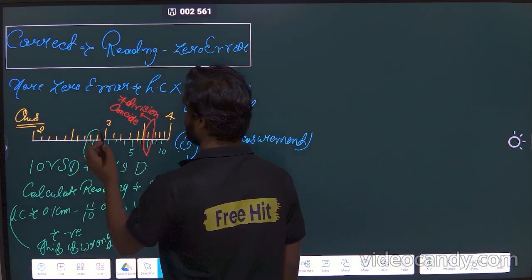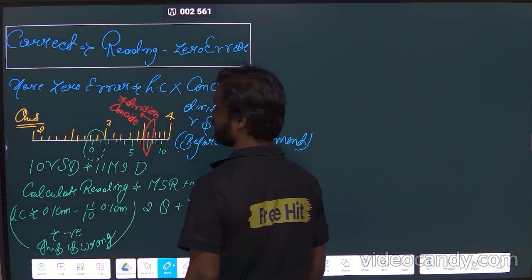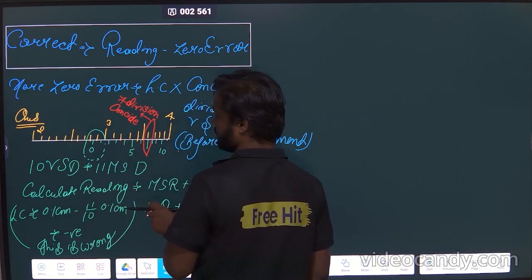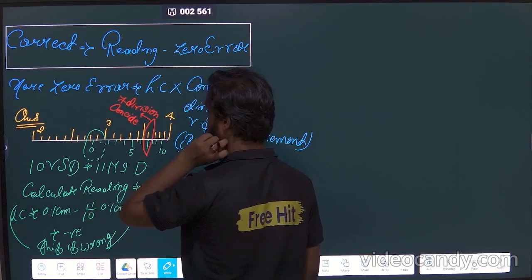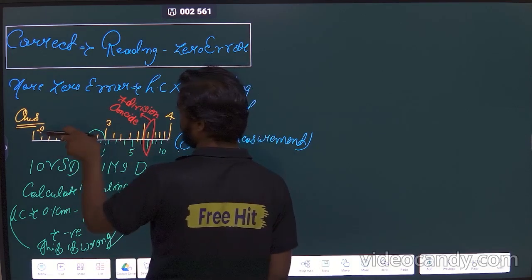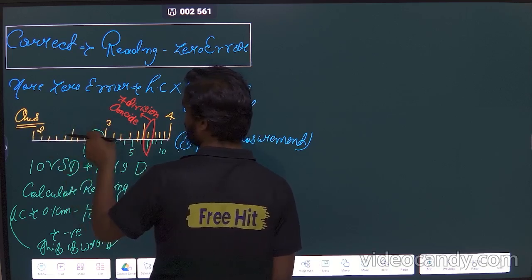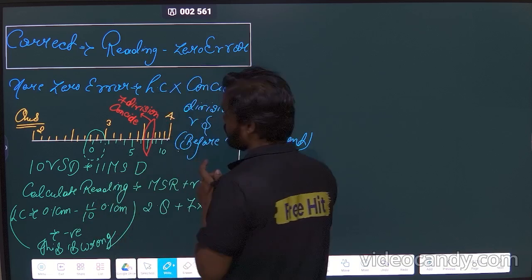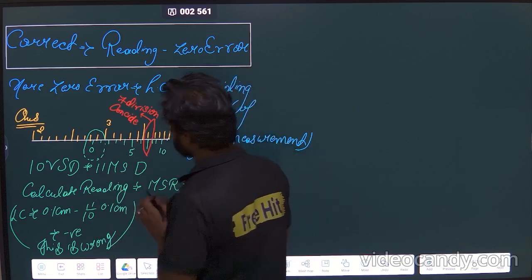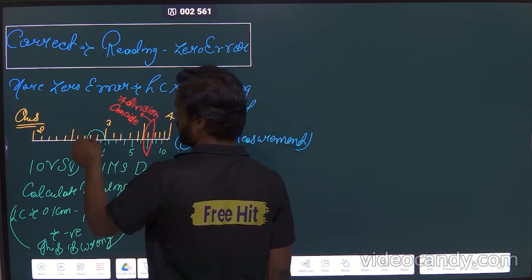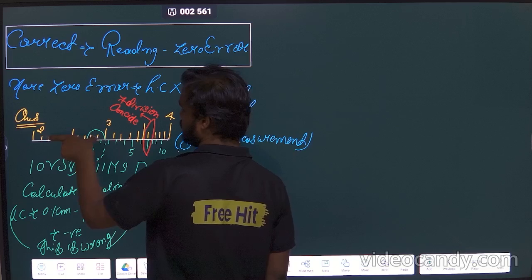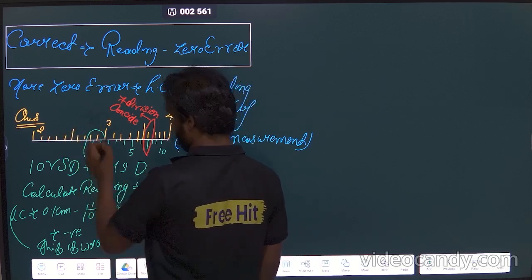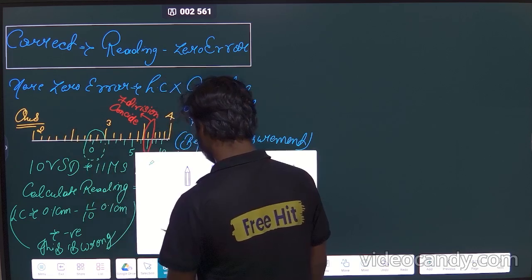If we see this part properly, till here we are confirmed that it is 2.8. We confirm that this length is 2.8 till here. If this is 2, then this will be 2.8. What are we going to do? This length, if we see this length, let me take another color.